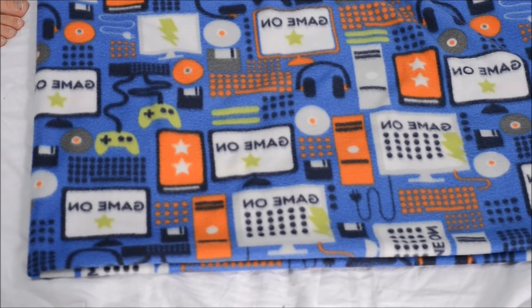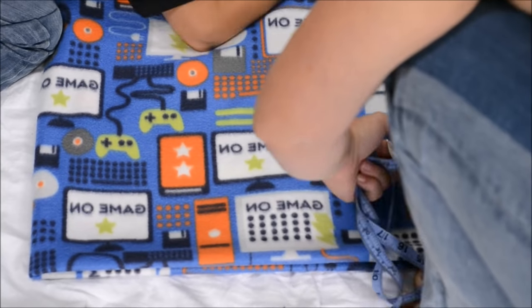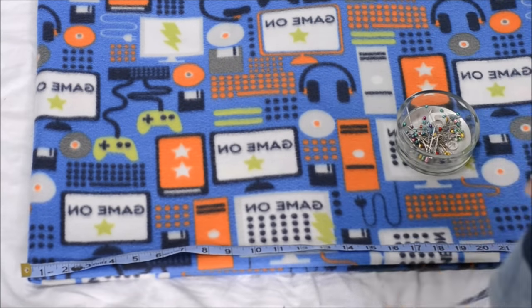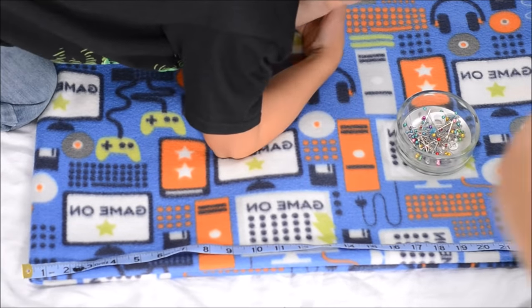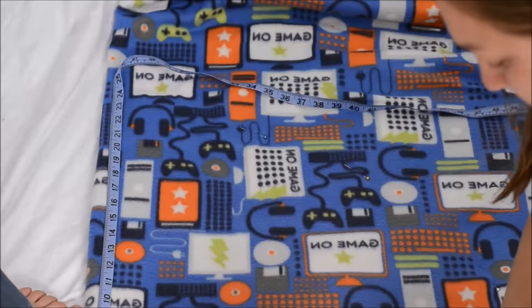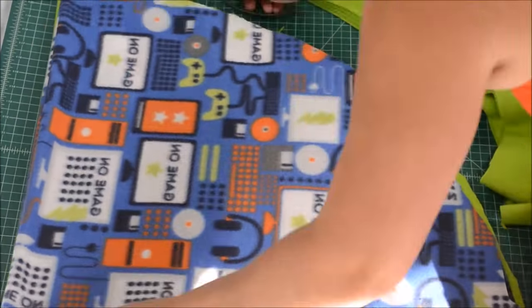Next, even out your fabric and make sure it's nice and flat. Take your measuring tape and measure out 23 inches — or whatever size you've chosen based on your child. If measuring a smaller amount, the length you measured from your child's neck down to the area you want covered is the length you're measuring out. Put a pin at 23 inches, rotating the measuring tape from that main corner and adding pins all the way along. Once done, cut on the exterior of those pins to get your whole semi-circle for the poncho. Then remove the pins and use the main piece as a template for the interior fabric.